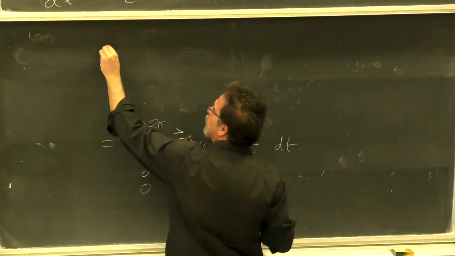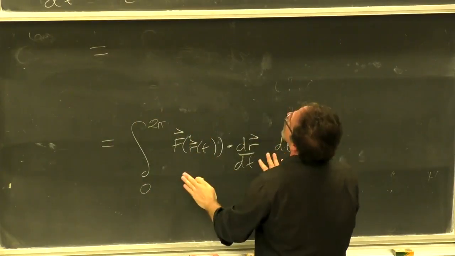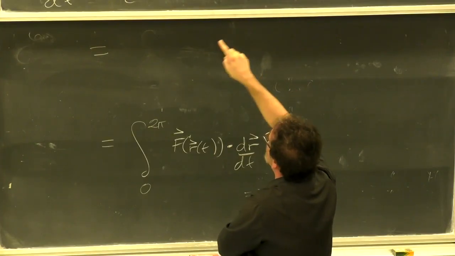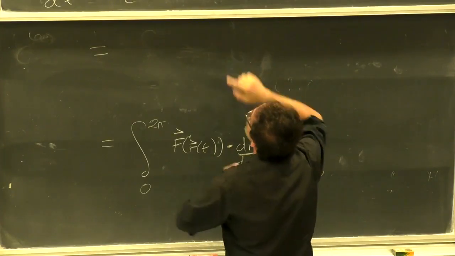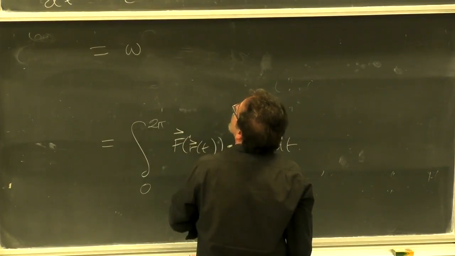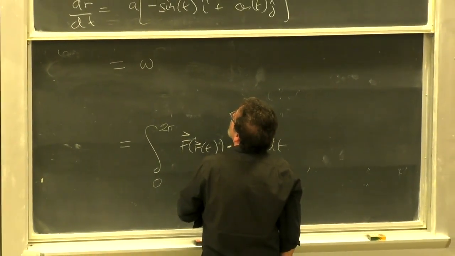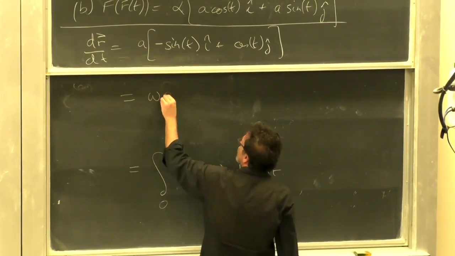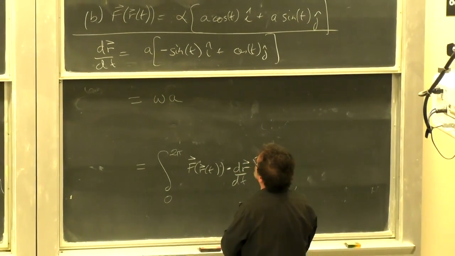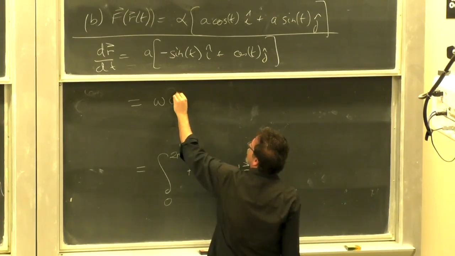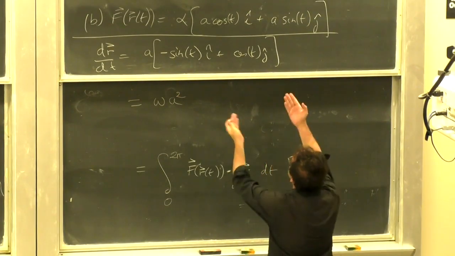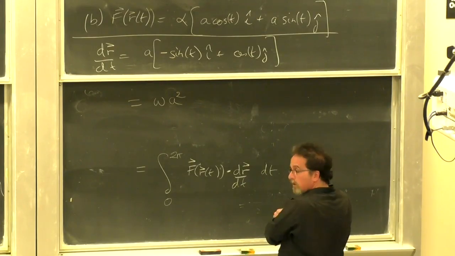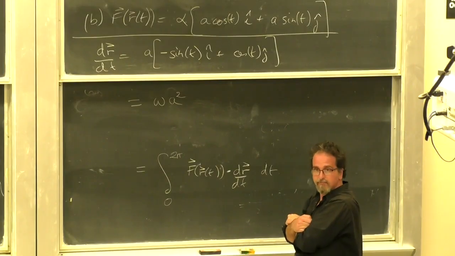So what's this equal to? Well, coming back to the top, this is the dot product of F of r of t with dr dt. So that's the line A above me with this. Well, notice there's an omega in front associated with the vector field. There's an a that I can factor out that's also associated with the vector field. There's another a which is associated with the dr dt. And then I just have to take the dot product of negative sine t i hat plus cos t j hat with negative sine t i hat plus cos t j hat.